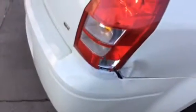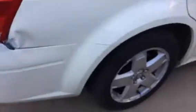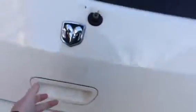It's a good car though. Other than just a little dent on the back over here, along with the cracked tail light assembly, that's really all the damage on this car. I did get some blue valve stem caps, which I may put on my pickup. And I may put the 44 Magnum caps on the Suburban on here. It would make sense. Of course, huge rear end. I had that seat down because I had a show and I needed to haul the signs. And my amp is back there.